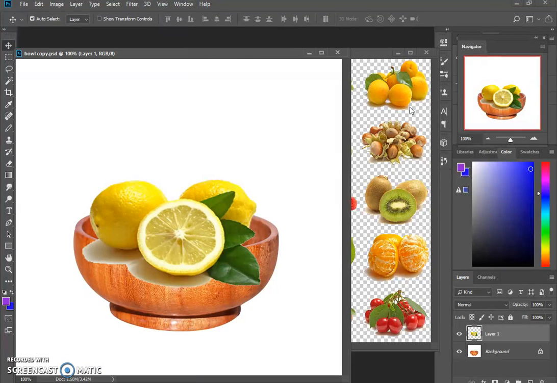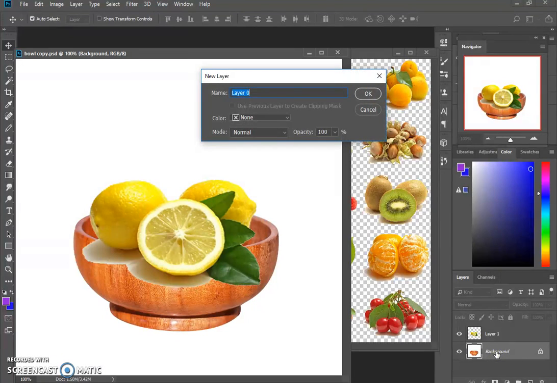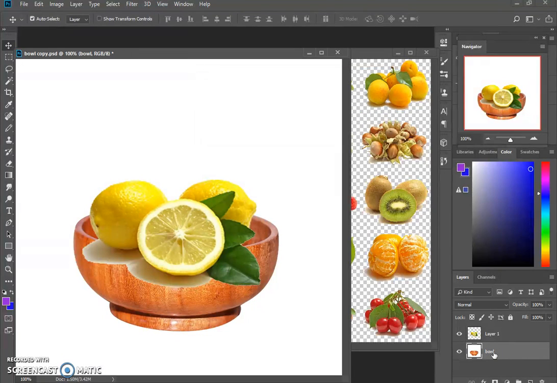step number 7 says to click on the bowl layer in the layer window. So right here, I've got multiple layers. I have layer 1 and a background. I'm going to go ahead and title those. So I'm going to double click background, and I'm going to title that bowl. And that unlocks my layer. And now I'm going to double click layer 1 and title that fruit. This is important to keep track of what image is on which layer.